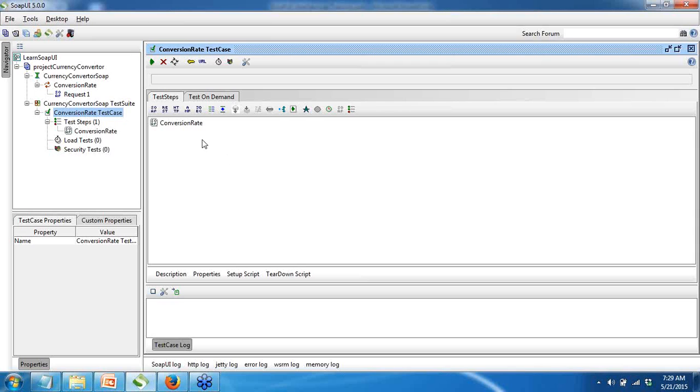Suppose there are some other test steps available, let me highlight this. You can see different test steps here if we add them, or if this web service exports some other steps also. We can execute all those test steps in one go for any particular test case from this window.